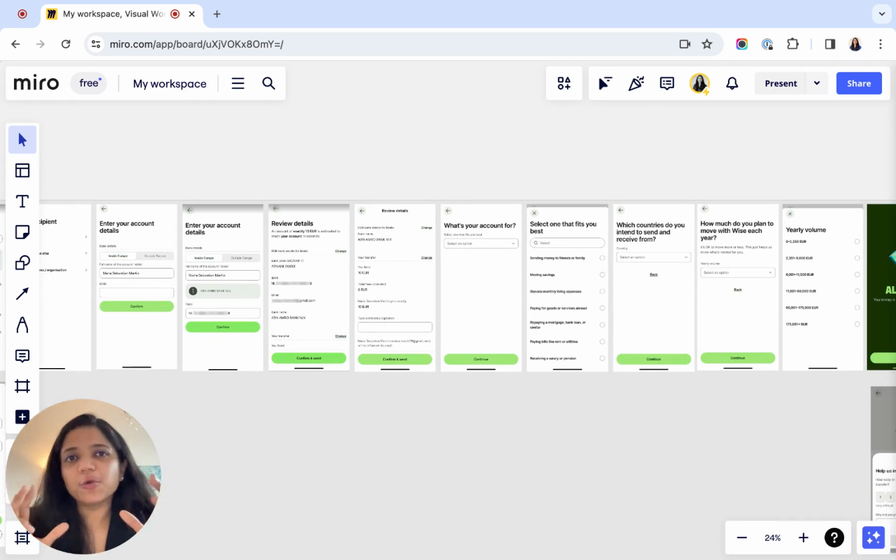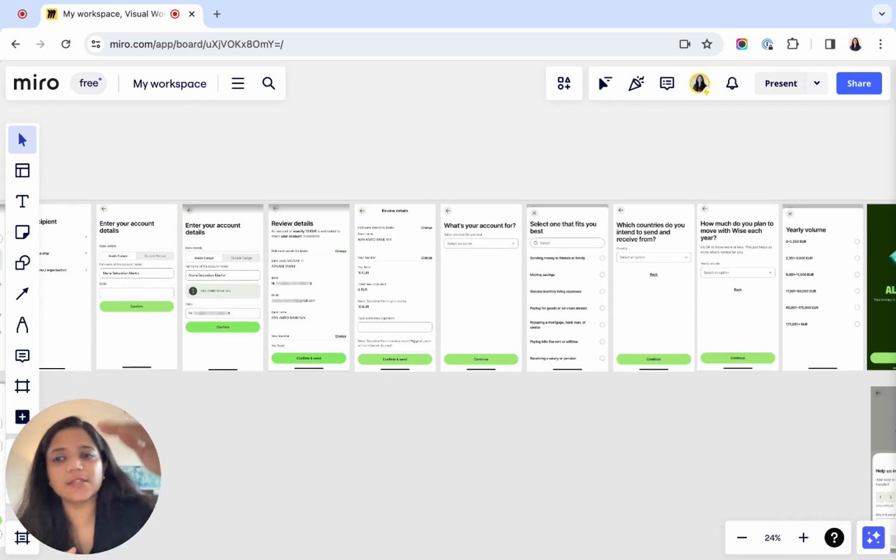If I were to show all these 9 questions in a single screen, you would be lost as a customer because you're like, this form is too big. As I was going through it, I did not feel overwhelmed as a customer. And that's a key difference between designing amazing experiences versus designing an average experience. Average experiences work most of the time, but it does not necessarily mean the best experience.